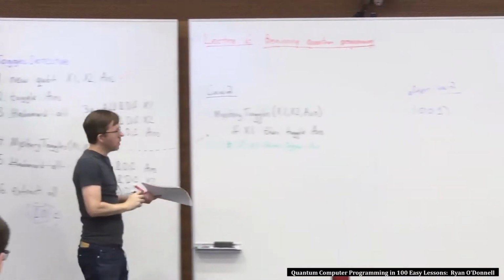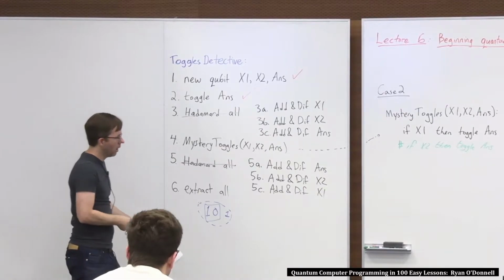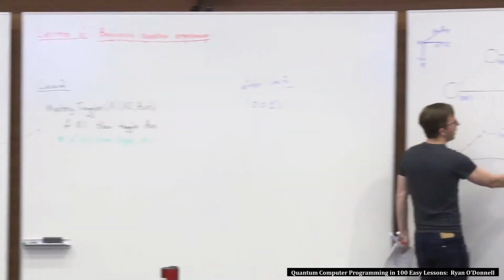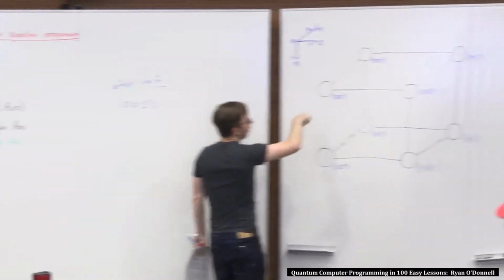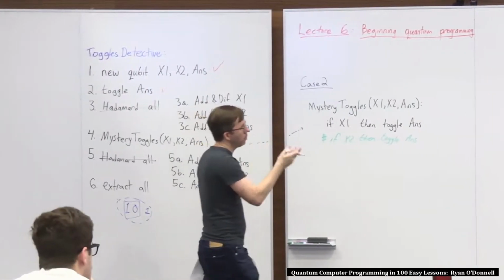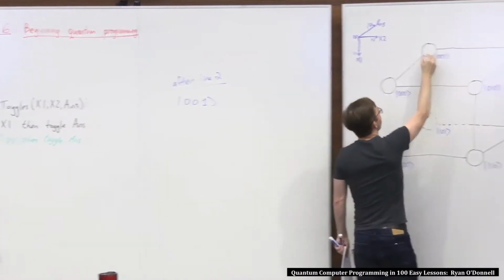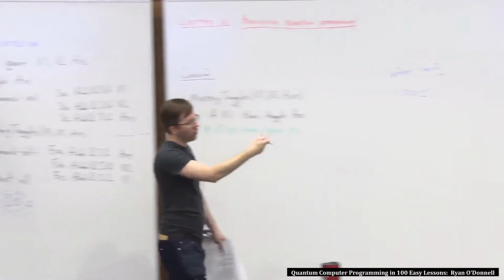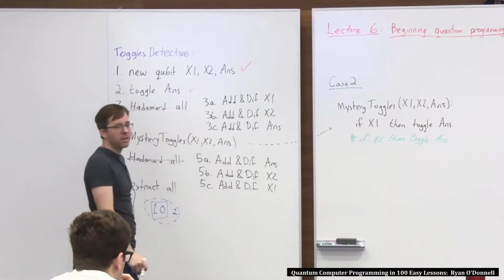And we decided it would be a good idea to plot all the amplitudes, or make a diagram with all the amplitudes, because there could potentially be 8 of them. So here's my fine diagram of all the 8 3-bit strings arranged on a cube, with each qubit corresponding to one of the 3 directions. And we describe our states by putting the amplitudes here. So this really stands for 1 amplitude on 0, 0, 1, which is up here, and 0 everywhere else. Imagine I drew a red 0 in all the other 7 bubbles. I'm not going to do it because I'm going to change it in a second. I don't want to erase too much.